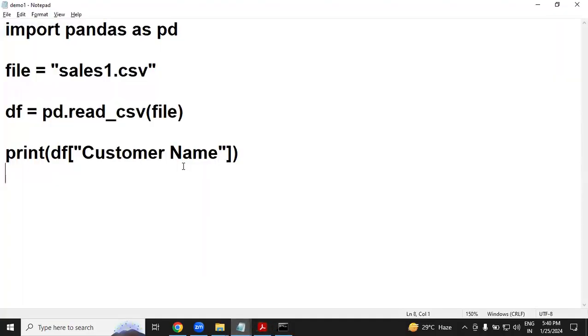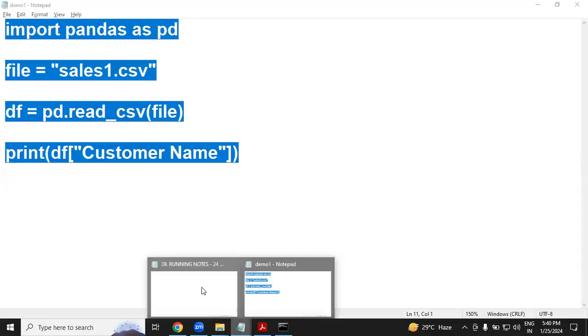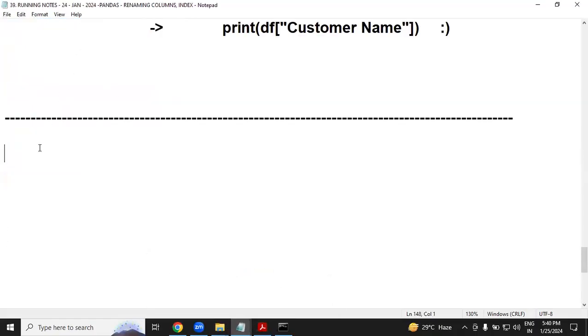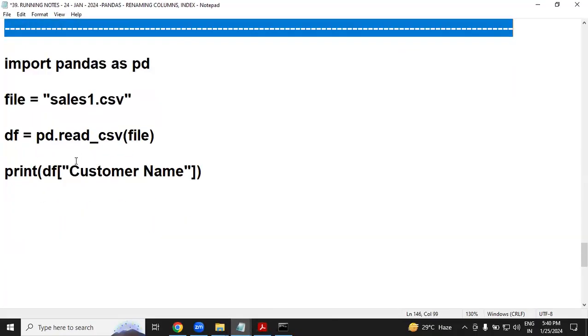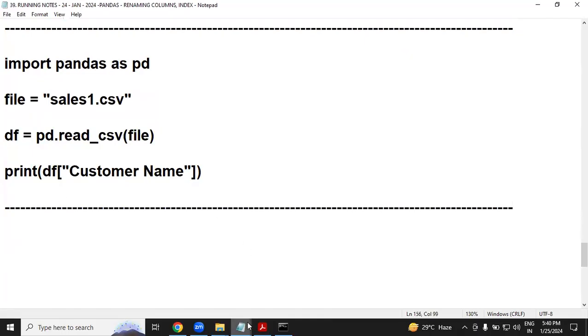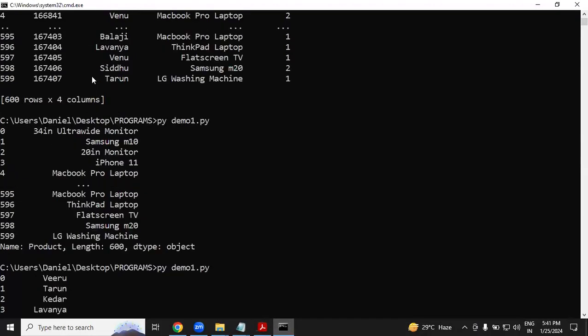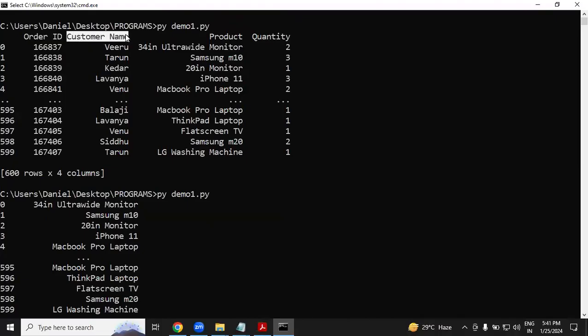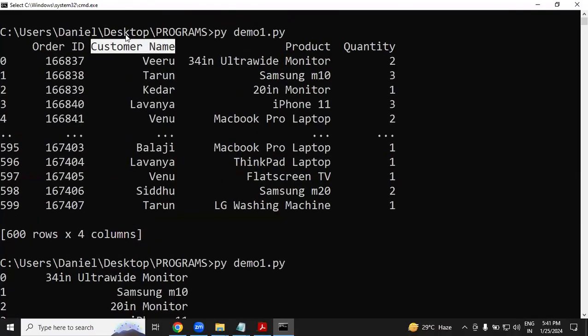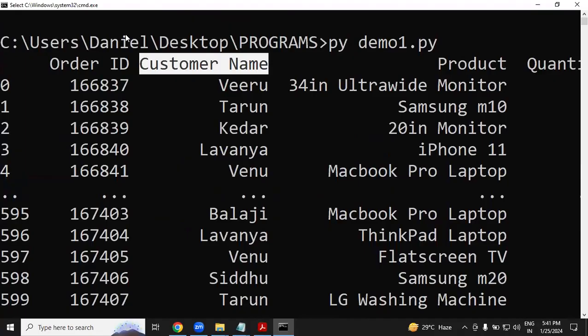Now, take this example and try to keep it in your running notes. Move on to the next example. Yesterday, somebody asked a question. What is the exact name of the column? Customer name. Then, sir, ensure that Python is case sensitive. The same rules are applicable for pandas, machine learning, NumPy, every Python library.